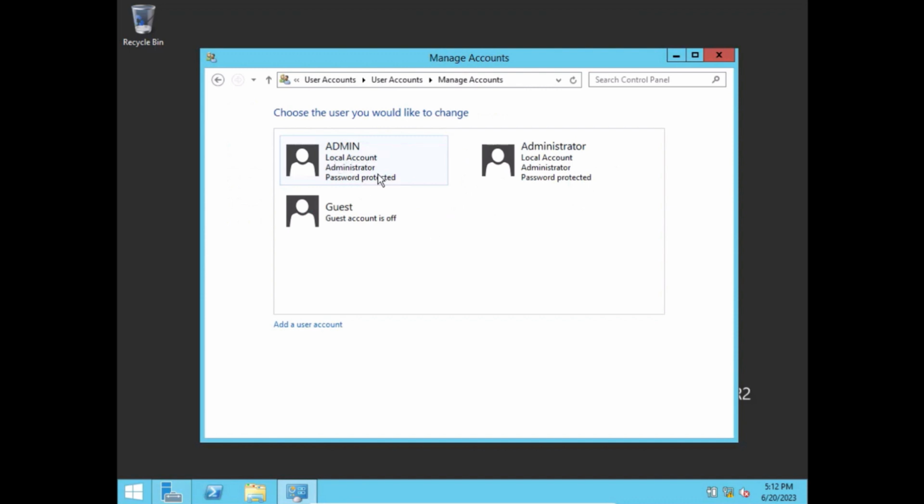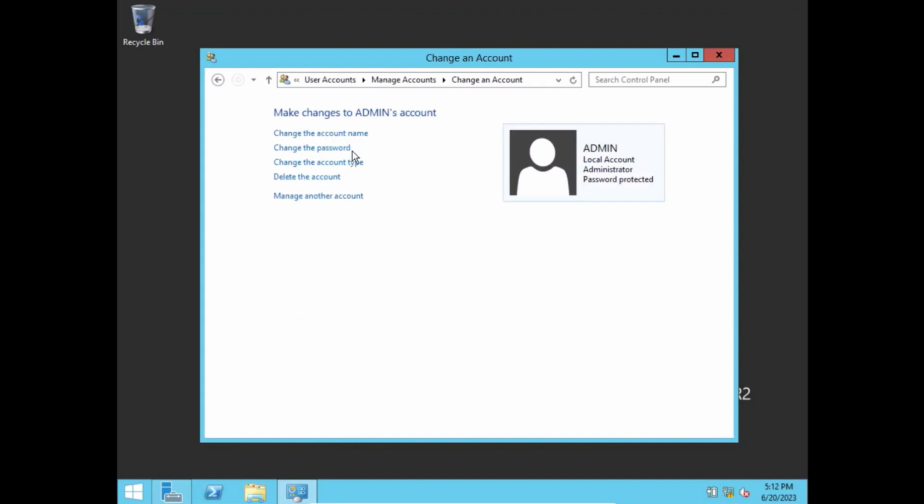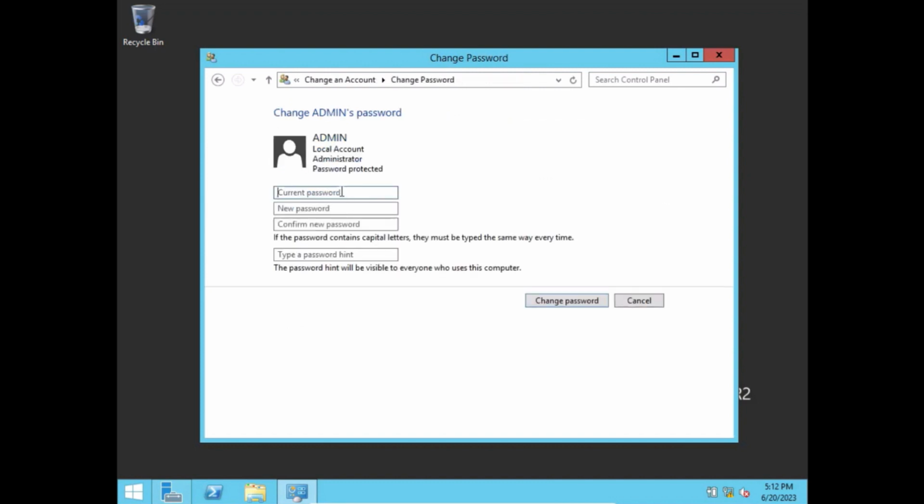If I want to work with admin, you can see this one is active, so I can click on the admin once again. What I have to do is change the password. By default there's no password, so I'm going to click on change. The current password is blank, so I'll leave it blank, and I'm going to provide a new password, pop@9090. Remember, you should have a strong password.